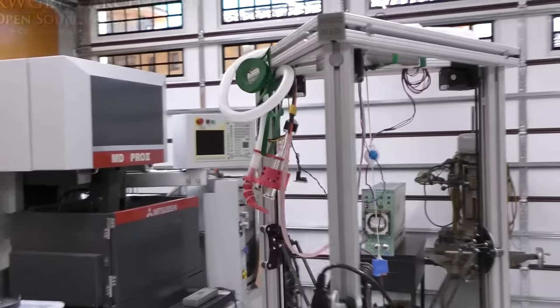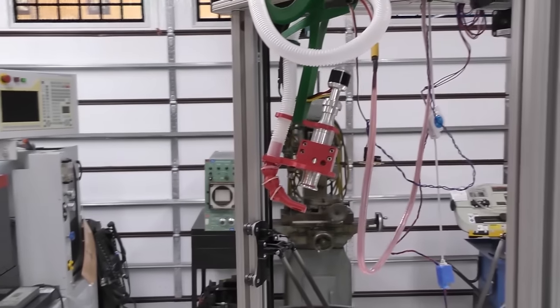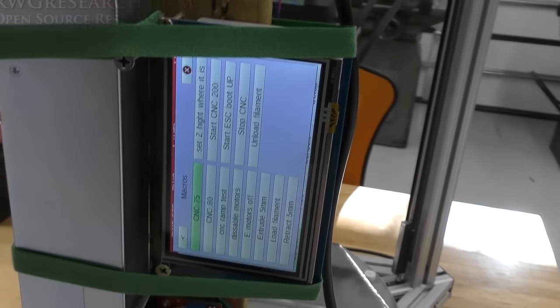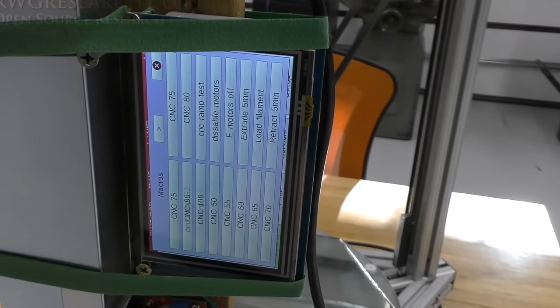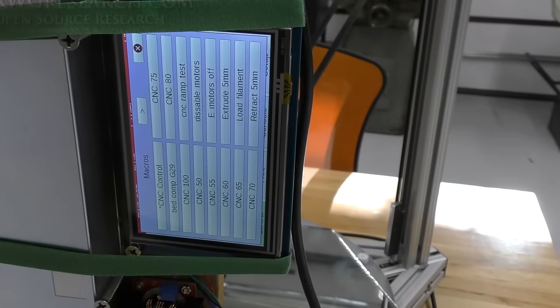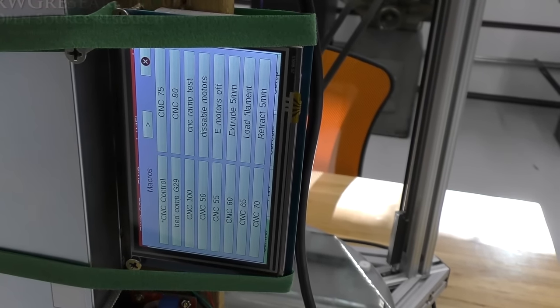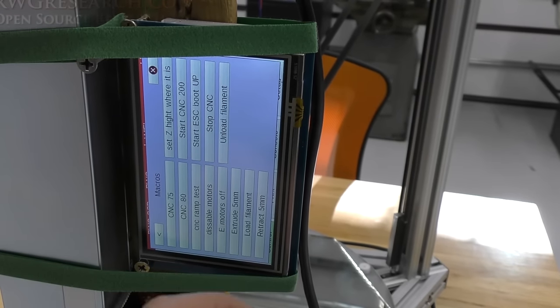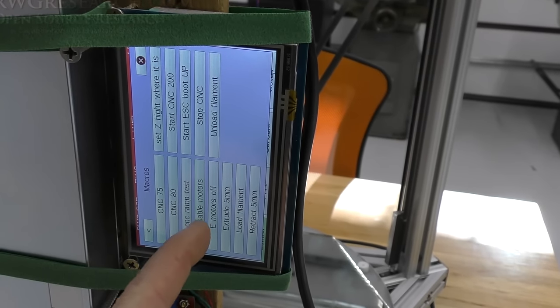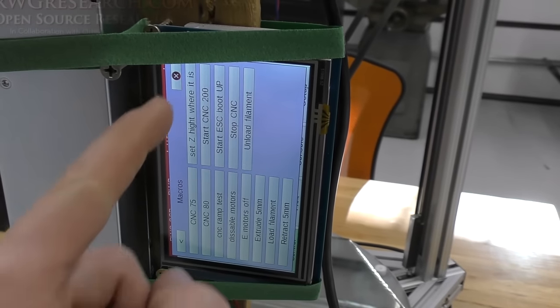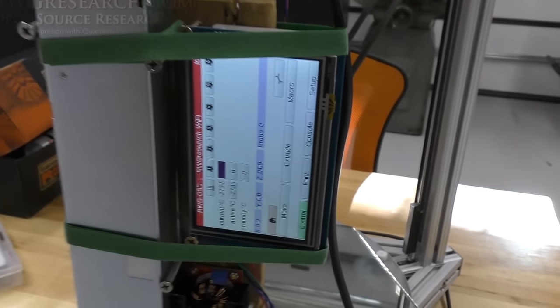Okay, so that's just stepping up through a couple different speeds just so you can see that it does work. I can set it to a certain speed that I want it to run at. I put macros in here just for that purpose. So there you go.